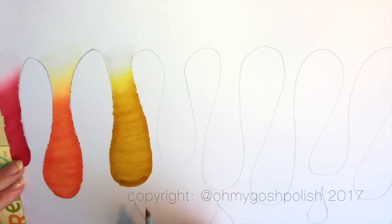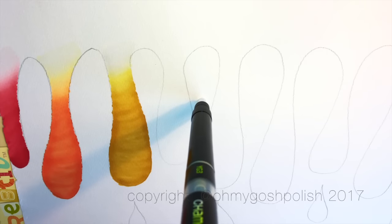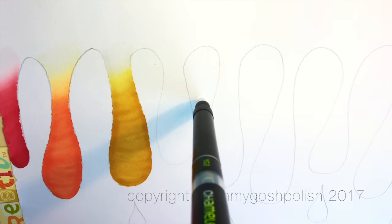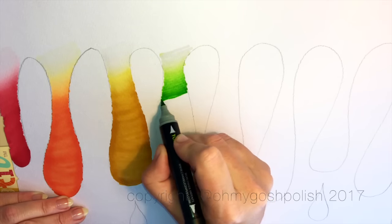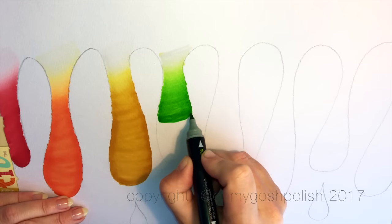Don't be too concerned if you go slightly over the lines like I have, as you can see, because later on I'm going to come in with the black detail pen and actually give all of these drips a lovely dark border, and that will, as you will see, actually negate any real worries about going slightly over the lines. It's not that big of a deal. It really isn't.